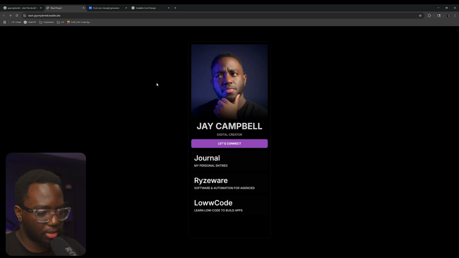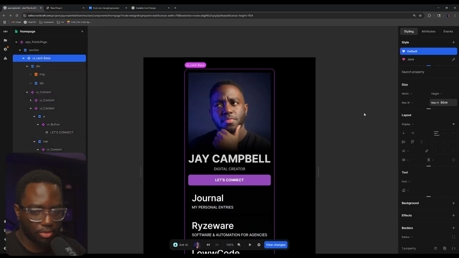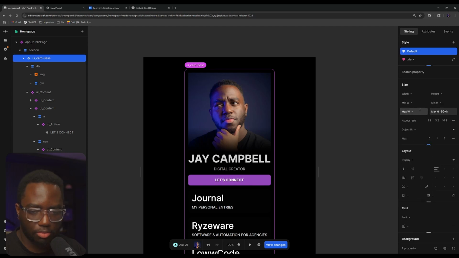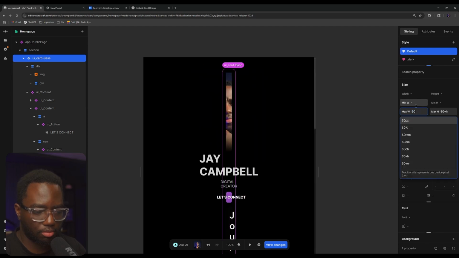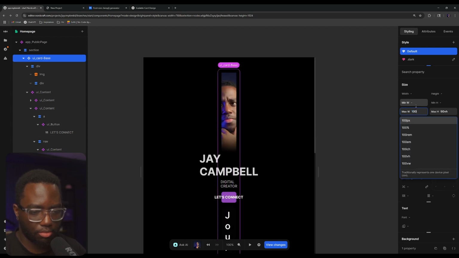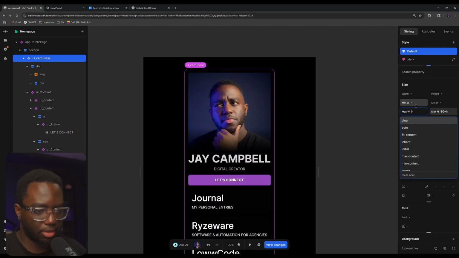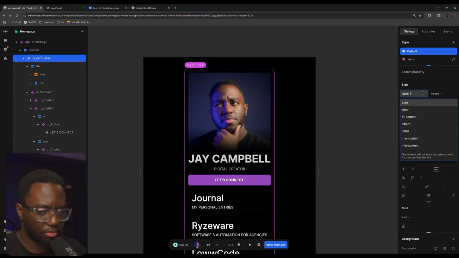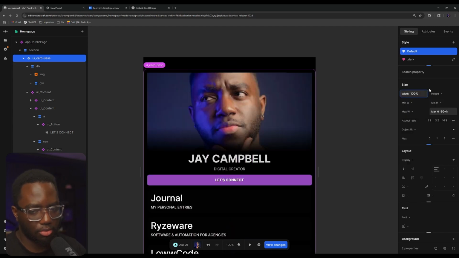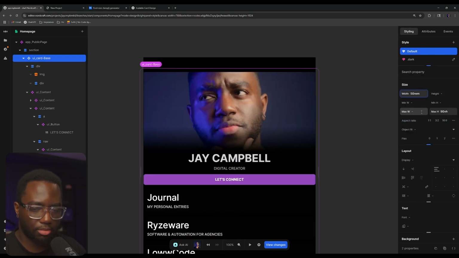Okay. So then I need the max width for this card to be wider. It's not changing that. What's going on here? I guess I could do 100%. I set that here.